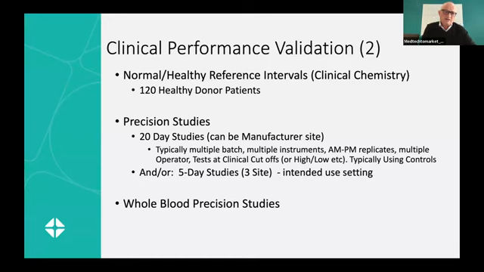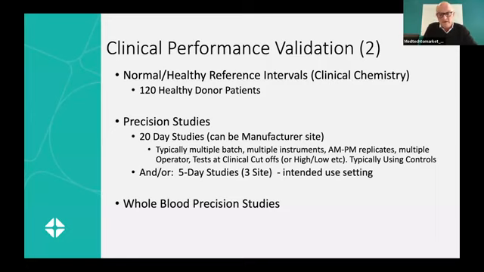And then there's a series of studies which are covered by their own regulatory standards for doing precision studies. And there's 2 typical ones. The mainstay one is what they call a 20-day study. And this can be done by the manufacturer at their site. And this is a study where you do 20 consecutive days of testing the same samples, both morning and afternoon, multiple instruments, multiple batch of product at different levels, depending on the cutoffs and the relevance. And so it's a big deal, these studies. And they can go horribly wrong if you don't focus on them. But there is quite good guidance documentation on how those are constructed.